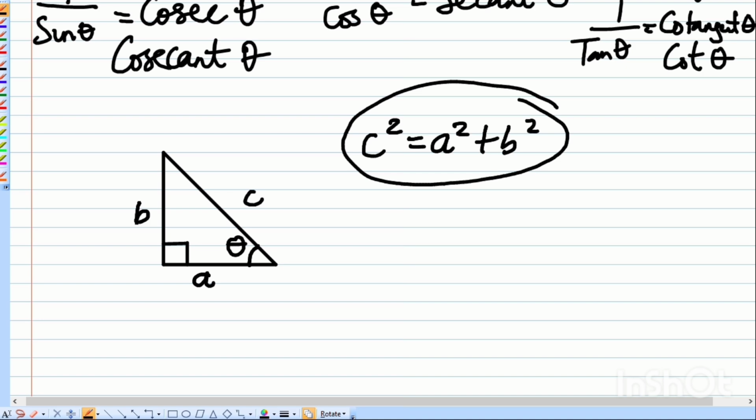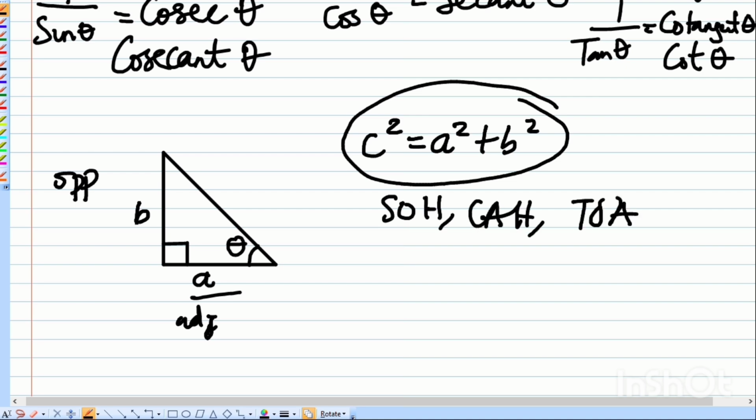But for the trig ratios, when do I use the trig ratio? Use the trig ratio when you have, even if it's only one side and an angle. Right? So let me get rid of this C. Okay, so say I have A and I'm looking for B. I'll use the trig ratio to solve, and I know this angle theta. So this B, you see, is the opposite side, while A is the adjacent side.